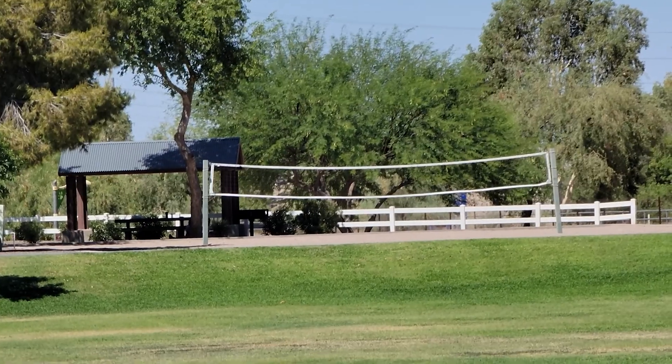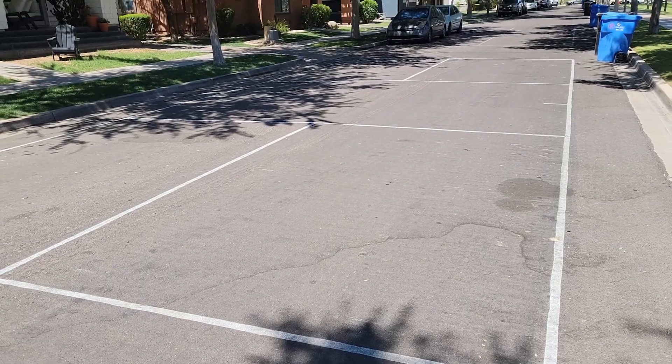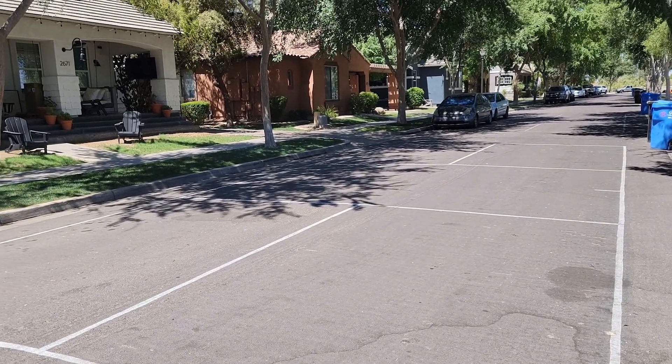The parks vary a little bit, but you'll see your typical playground structures that are in really good condition. You'll also see some volleyball courts and basketball courts throughout these parks. And one thing I thought was really cool — I was cruising through the neighborhood doing my video thing — and I saw on the street they have pickleball courts lined up on some of the streets. There are like two courts on one block, two courts on another block. Residents come out and play pickleball right in the streets.